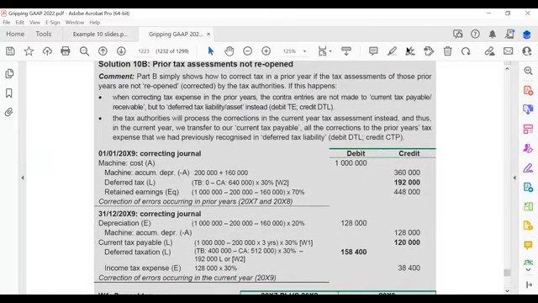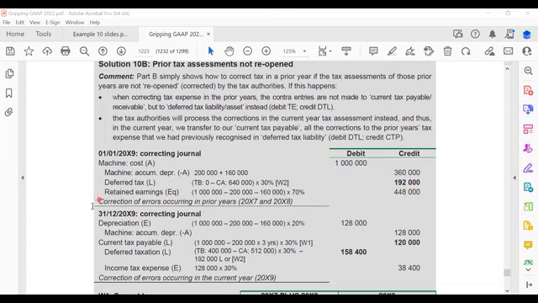Here you will see our deferred tax is being credited with 192,000. Okay, 192,000. Why? Because we could not open our current tax assessments and claim our wear and tear for the previous 2 years. Everything else is exactly the same as example 10A. Let's look at what then happens at the end of the year.